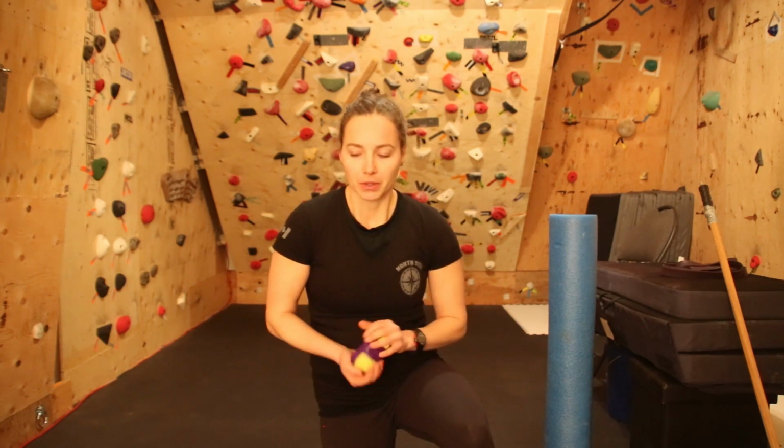When we're speaking about mobility, we're talking about the ability of a joint to move freely and easily into a specific range of motion. So we're really addressing the joint itself here more than the muscle, although muscle flexibility is a component of your mobility. If you want to be mobile, you need your joint to be surrounded by muscles or soft tissue of good quality and good flexibility as well. So you might have a mobility session that includes stretching exercises as well, which is going to be today's session. We're going to have different mobility exercises combined with stretching exercises.